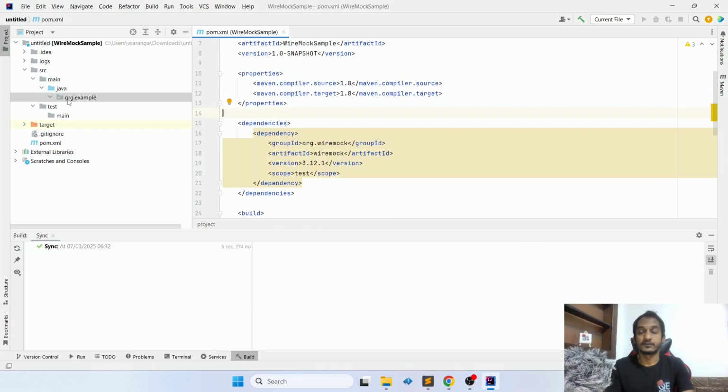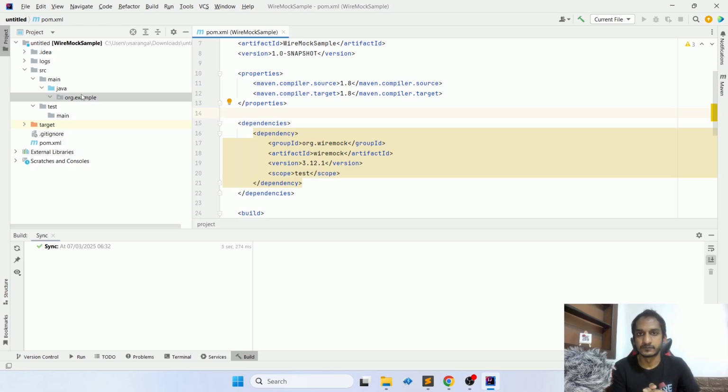So it's time for us to add code. As you know, in WireMock there are mainly two parts, isn't it? We need to have the server where all these stubs will be loaded, and it is the one we will call. And then we can have a client as well. For the client, you can either send a curl request or use any other tool, like Postman, to send the request.